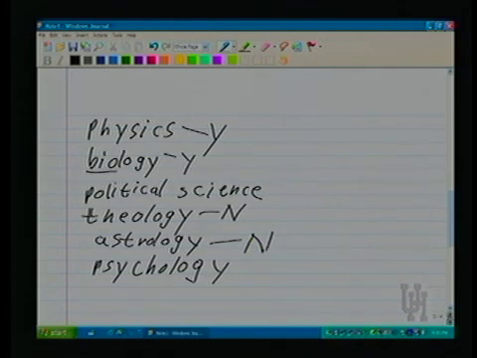Because astrology does not gather evidence in accordance with the scientific method. Okay? It just doesn't. Nothing wrong with that. Just doesn't. And indeed, astrology often uses evidence that is unacceptable to scientists, like personal testimonies. We'll get to that.